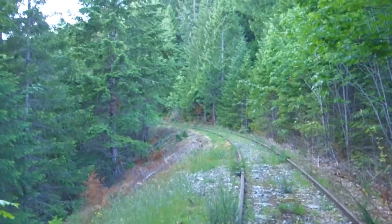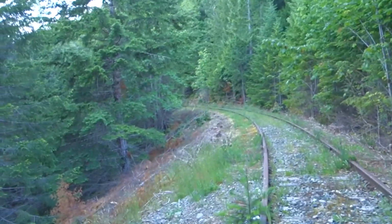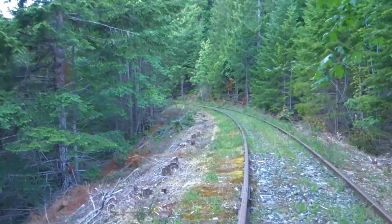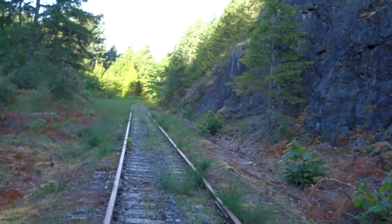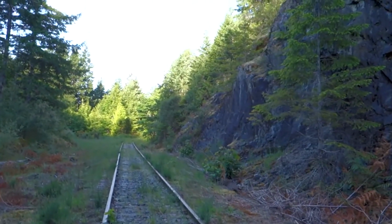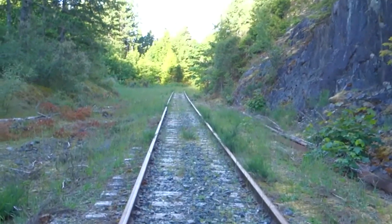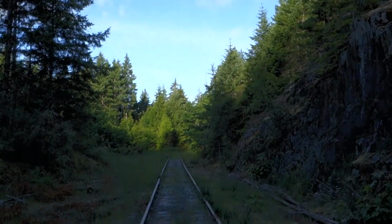So this is the ravine of the creek that the former trestle crossed. Now a culvert and fill, and just hugging the side of the slope here. The time is 6:48 a.m. and the view is lovely. Sunny skies, bit of cloud, I got some blue sky up above, like that.